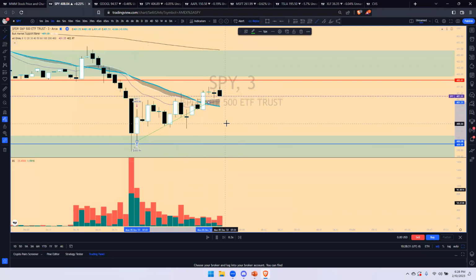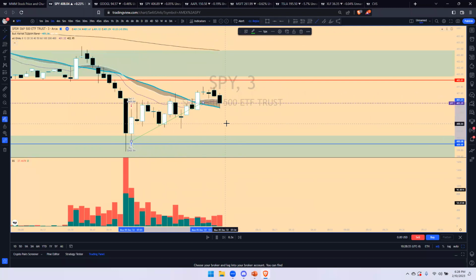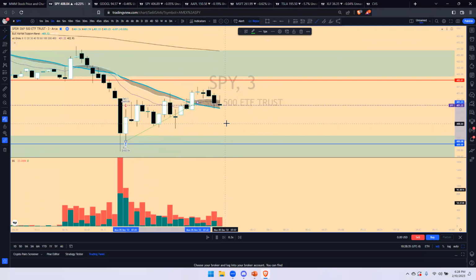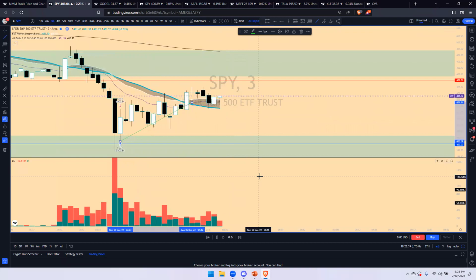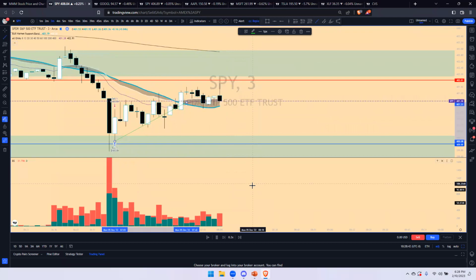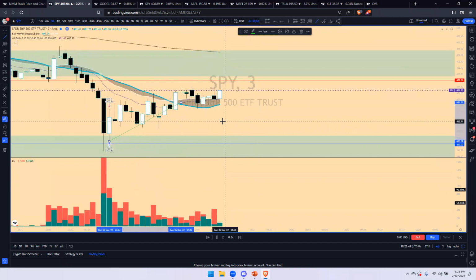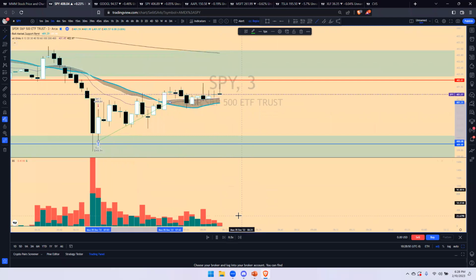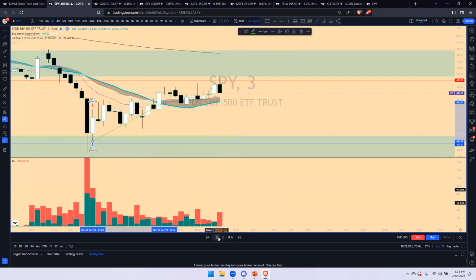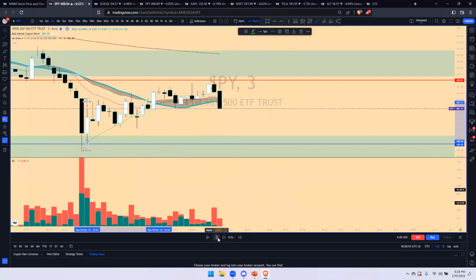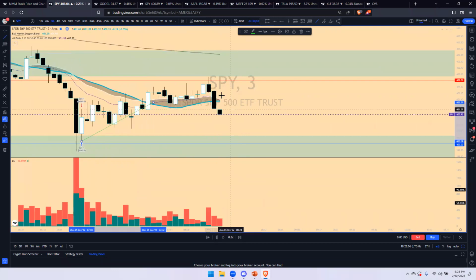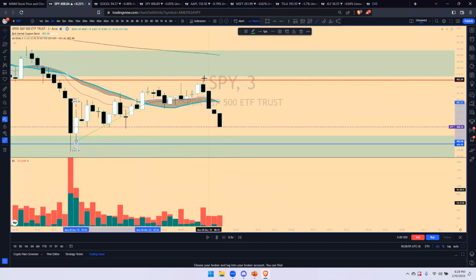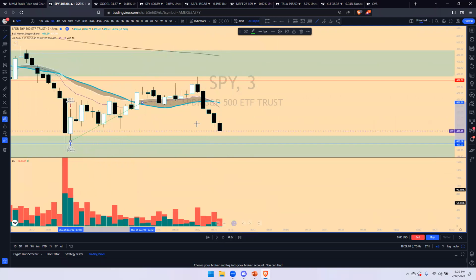Let's see. Oh, it's above the EMA though. No. Weaker highs. I'm not in it yet. Weaker highs. This is going a little faster actually. All right, it's on top of your zone now. See, this is a good entry right here. The rejection, it may have went too fast.